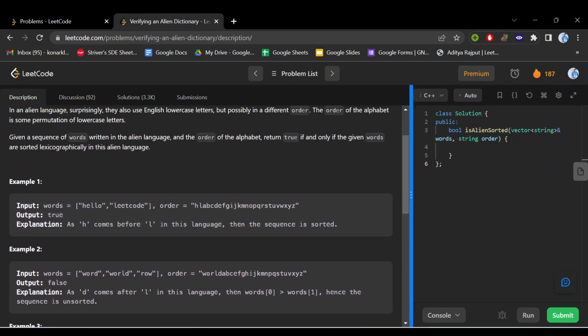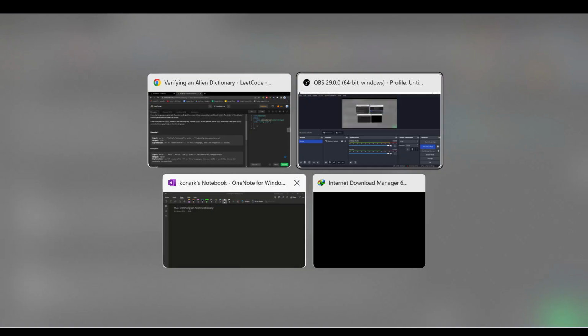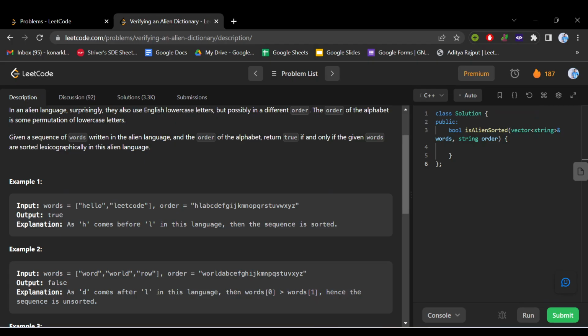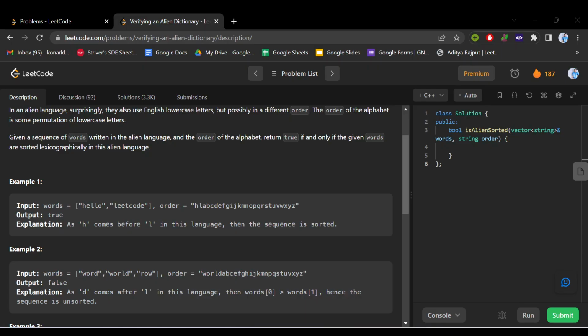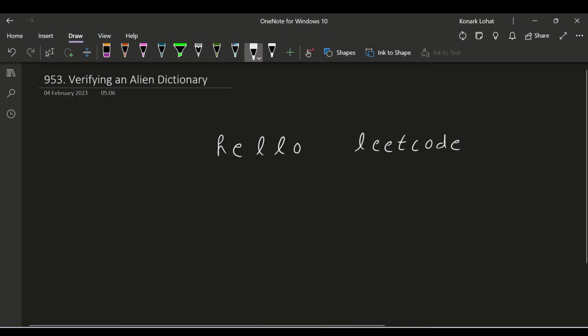Let's see how to solve it. I don't think that we need any annotations for this problem because this is a very simple one, but still I will try to give you an example. So order is given to us in this way, and these are two words.